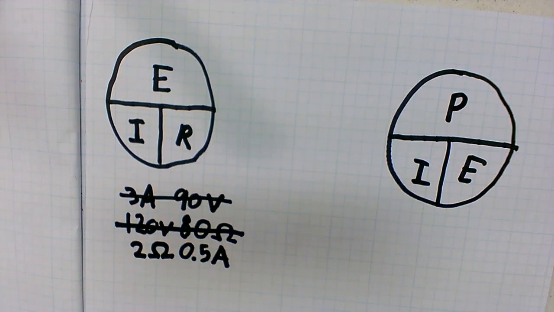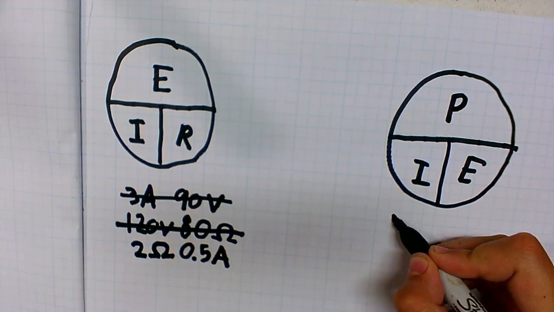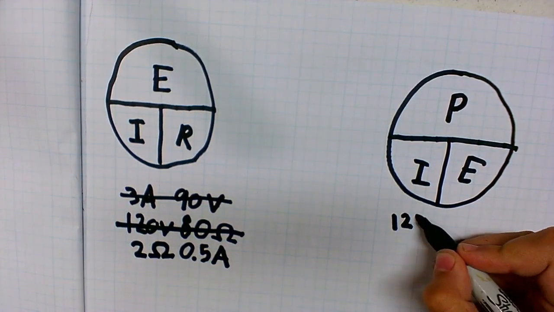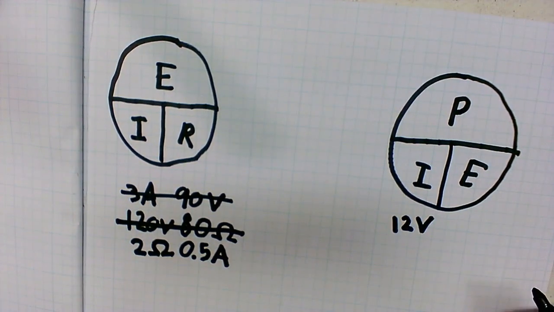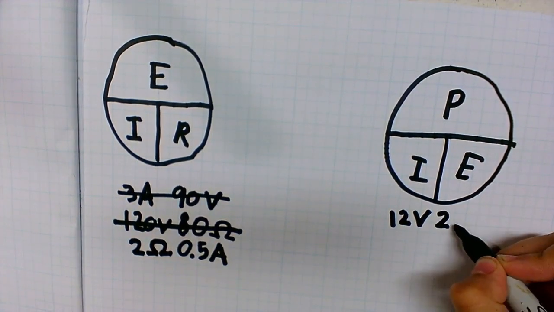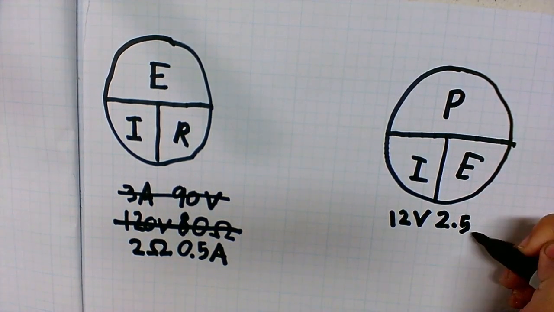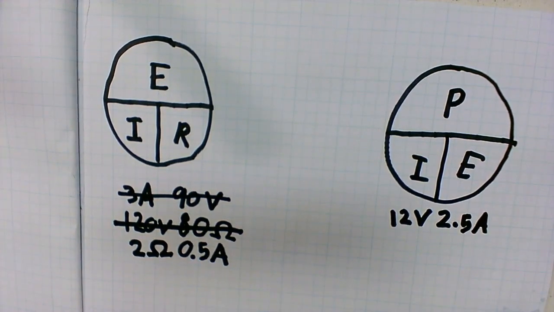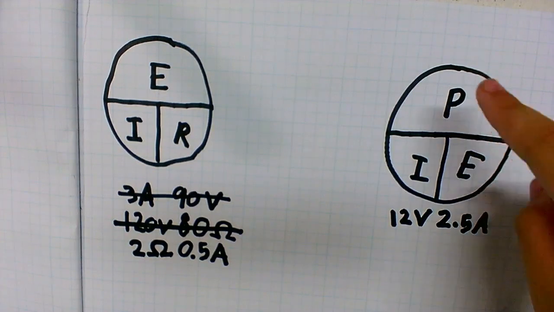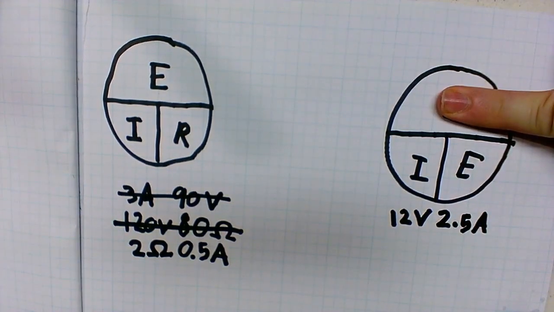Okay, so again, let's write down what we have. They gave us 12 volts. So they're using a car battery. And the current is 2.5 amperes. And then A for amps. At the beginning of the question, they said how much power. So we'd cover P. Right, so power, and that means we would do 12 volts times 2.5. So let's see, what would that be?